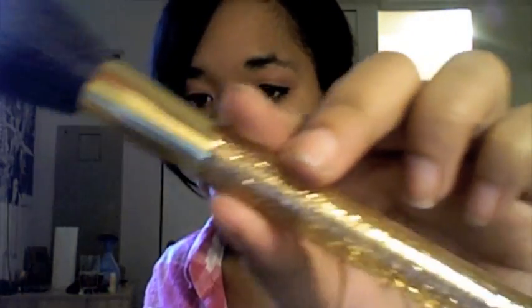Next up is my Estée Lauder stuff. I usually think of Estée Lauder as being for older women, but I liked some of the stuff they have so I decided to buy some. This right here is a set that came in a big box with this eye makeup remover — I left the box at my mom's house so I'll show you that later. This gold bag is really cute with a little Estée Lauder zipper. The brushes that came with it are really soft — there are four of them and they're gold and beautiful.